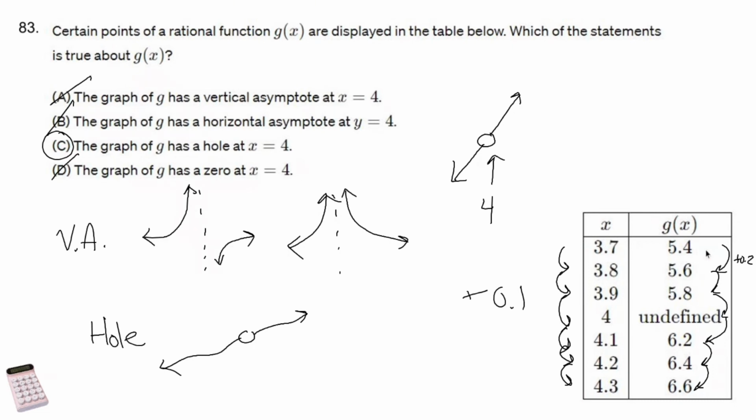And usually when they give you graphs where it gets huge, they'll say stuff like 3.9 is like 100, and then 3.99 is like 1,000, and then 3.999 is like 10,000, and then all of a sudden 4 is undefined. So that's usually the vertical asymptote type problem. We didn't have that at all. This is a hole type problem. Where did I need my calculator? I didn't. Once again, this is one of those problems where you don't need a calculator even though it's in the calculator section. Hope this helps.